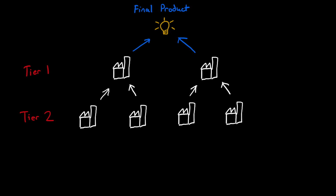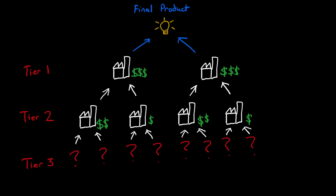This is a good thing because it tends to lead to more innovation across the board when you have individual companies specializing on certain areas. But it also means that many companies who are buying things only know their supply chain 1 or 2 levels deep. They know the people who they're buying them from directly, and maybe the suppliers that feed into that supplier. This can be inefficient. Everyone wants their share of the pie, driving up costs. Not knowing the physical locations of all your suppliers means you cannot make accurate risk calculations.